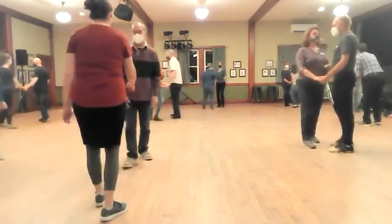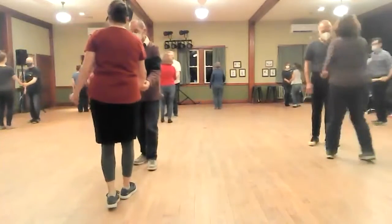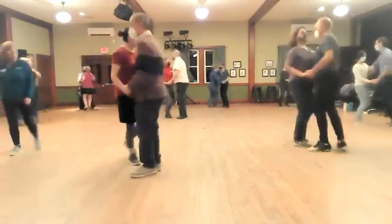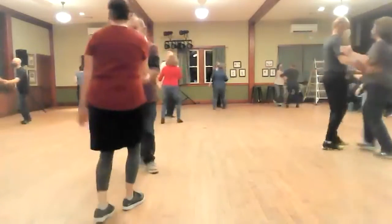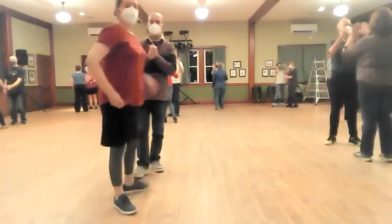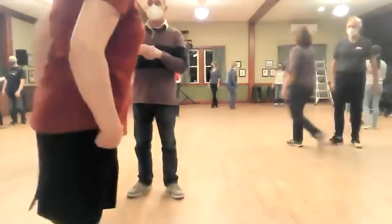Now let's try the whole thing. Swing out from open to open. 5, 6, up 5, 6, 7, 8, 1, 2, lead in front. 5, 6, 7, 8. Try it. Let's hop up and rotate. Try this with a new person.